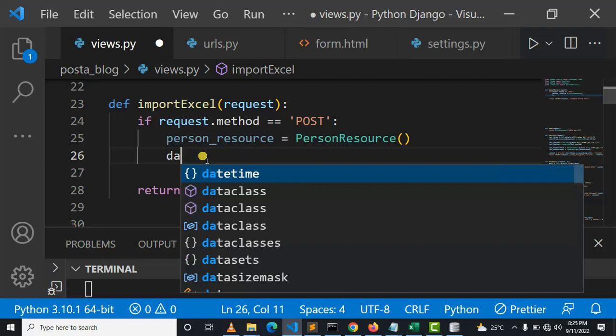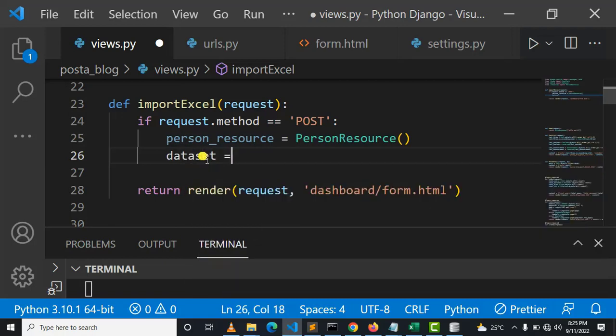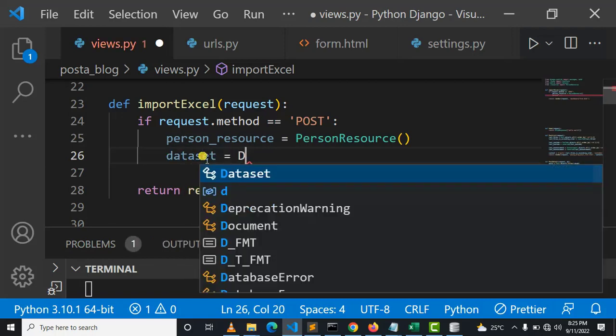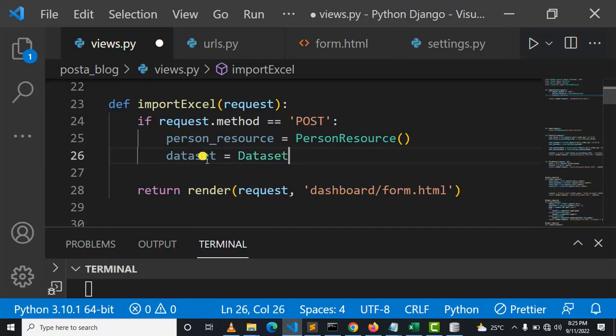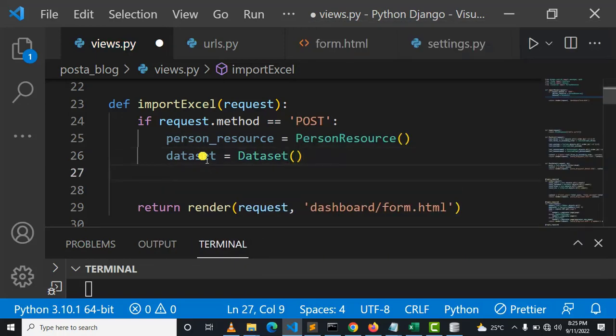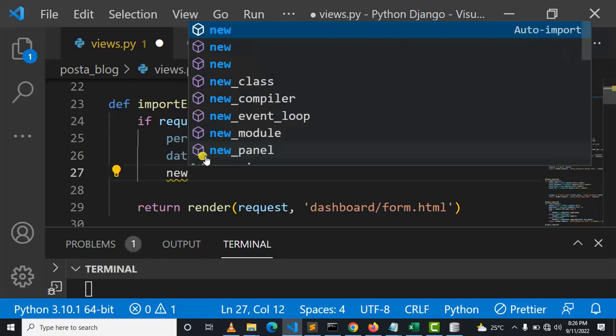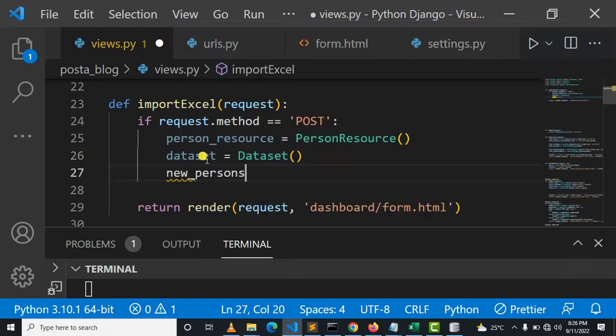So we can say this is dataset, and here new persons, because it is more than one person, and that's the key point of using Excel to push the data in the Django backend model.